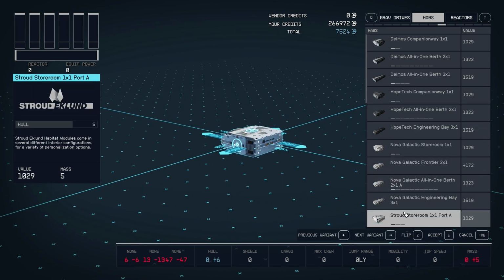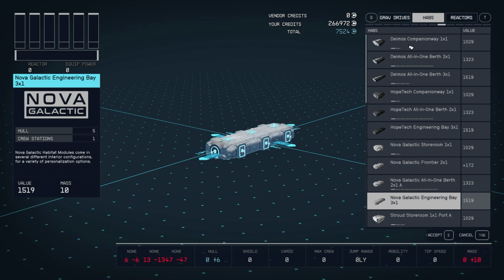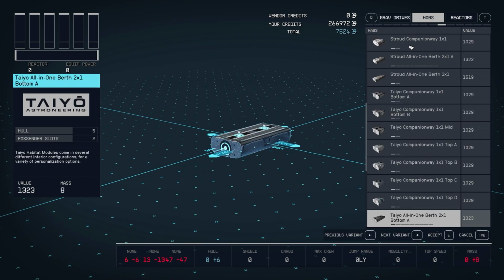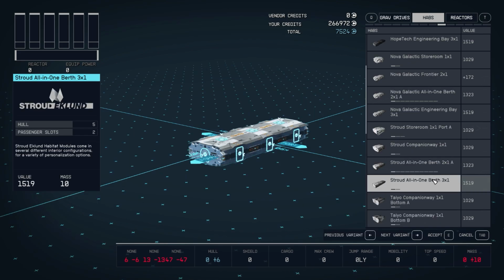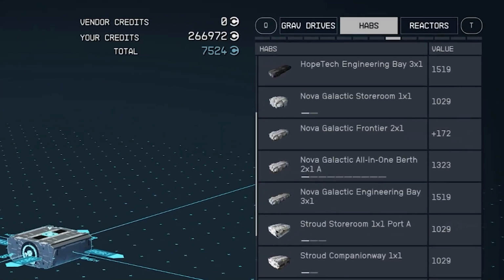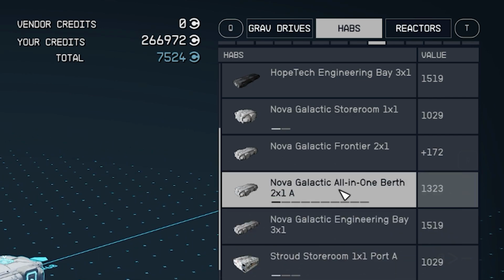So whilst I scroll down through the HABs, you'll probably notice a few things. The 1x1, 2x1, 3x1 is pretty obvious, it's the size of the HAB. But you may also notice the word Stroud, Hope Tech, etc., etc. These are the brands. And there are a lot of brands in Starfield, but you can mix and match them however you see fit. The other bit you might notice is these little dashes here underneath. This UI basically indicates that there are multiple variants for the brand and HAB size.